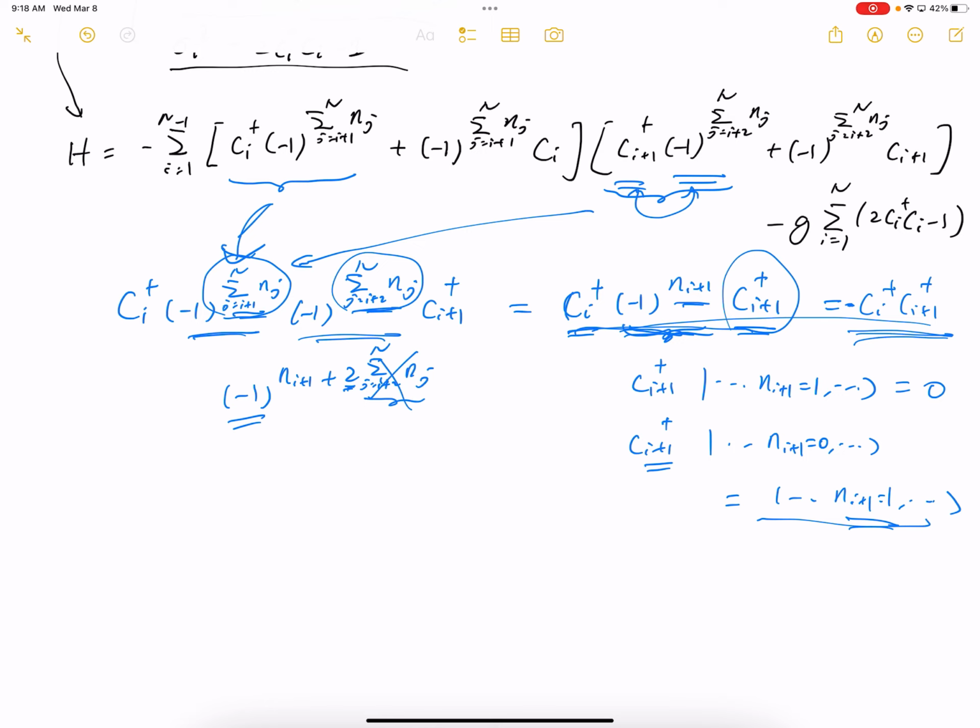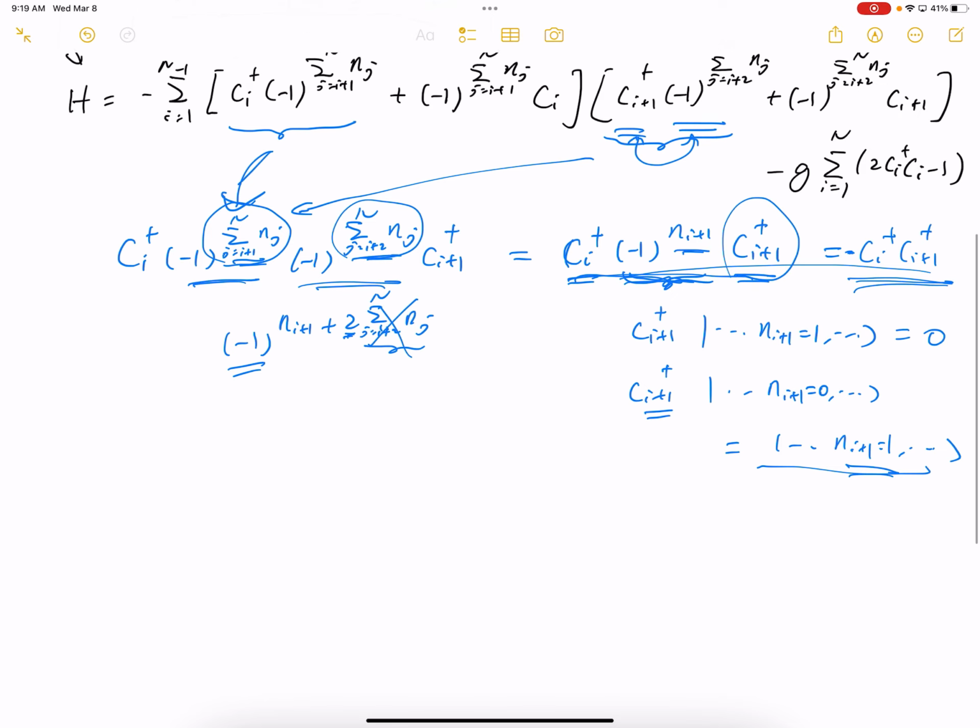So again, the logic is that you can only have 2 cases. You can either have 0 particle on the I plus 1 side or 1 particle on the I plus 1 side. If it's a 0 particle, then this whole operator becomes 0, and adding a negative sign there doesn't really matter. And if there's one particle on side I plus 1, you're always going to get a negative sign because of this phase operator. So in both cases, you can just write a negative sign and make these two operators equivalent. Okay, so that's the simplification we're going to make.